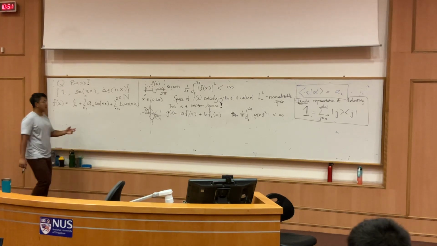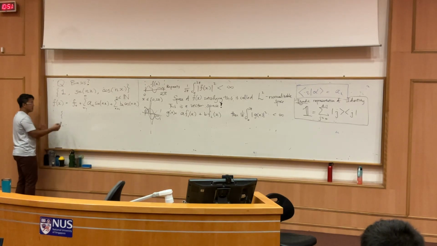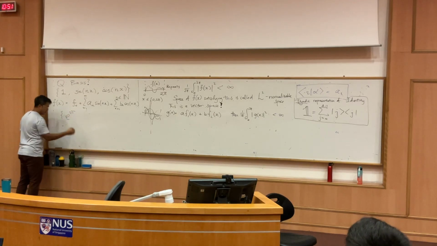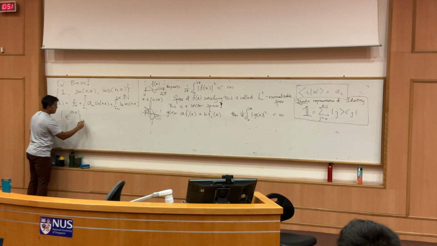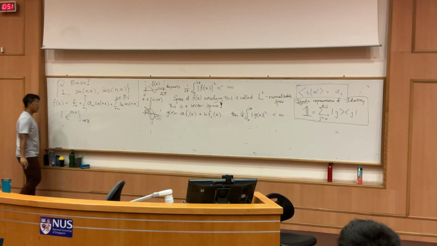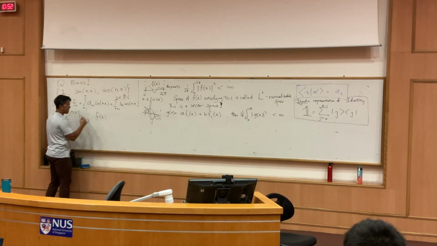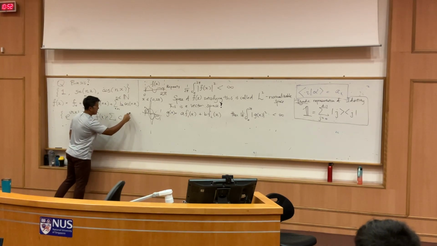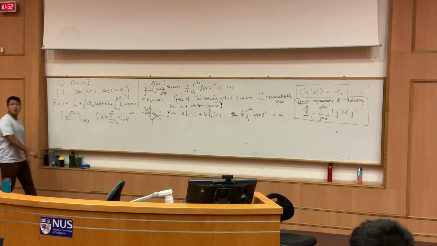And here's another example of a basis set, which I prefer, but it's not necessary. It's just complex exponentials. So n goes over the integer set. That means that I can also express f of x as some linear combination of e to the power of minus i n x. Sorry, this is minus. Okay, good.